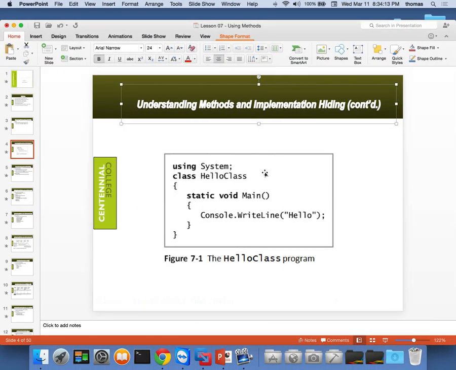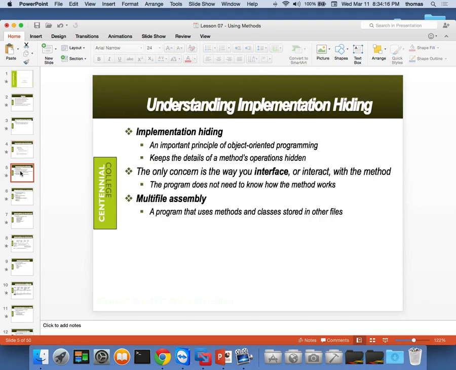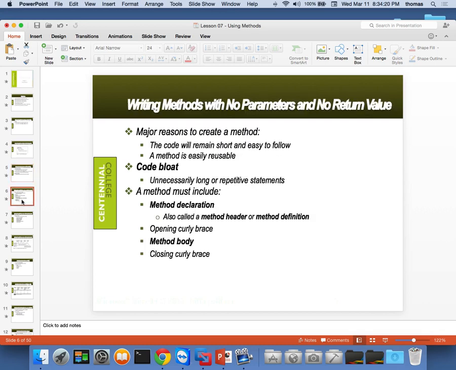So again, we have this collection. Another reason for us to have methods is because we can separate our code. One of the reasons we have methods is we want to take stuff that repeats and put it in a method that we can call over and over again. The other one is that it reduces code bloat.